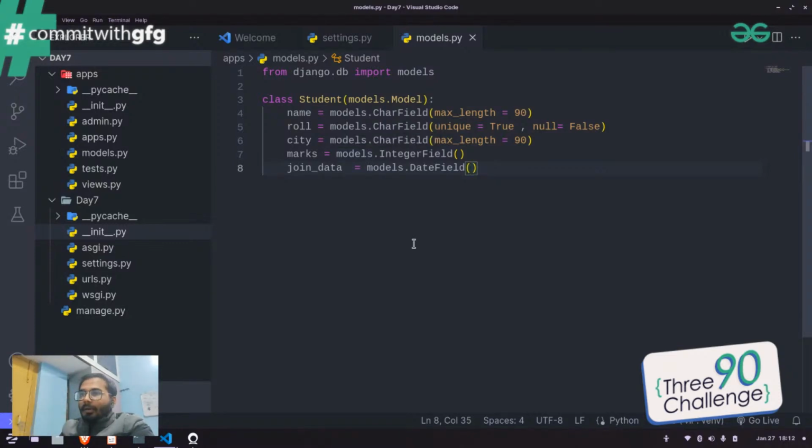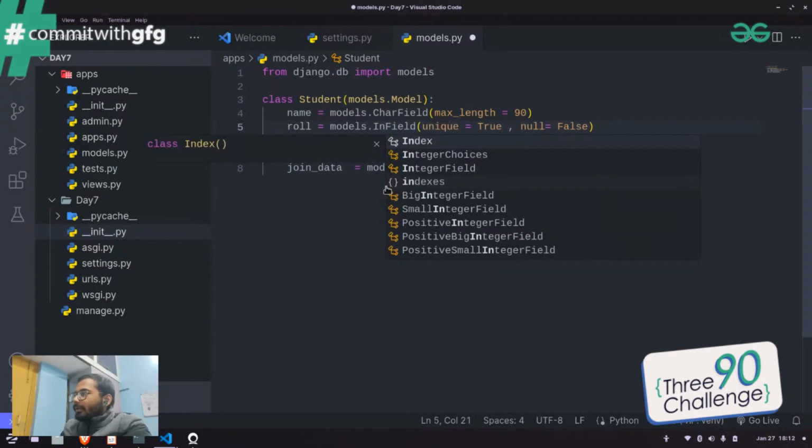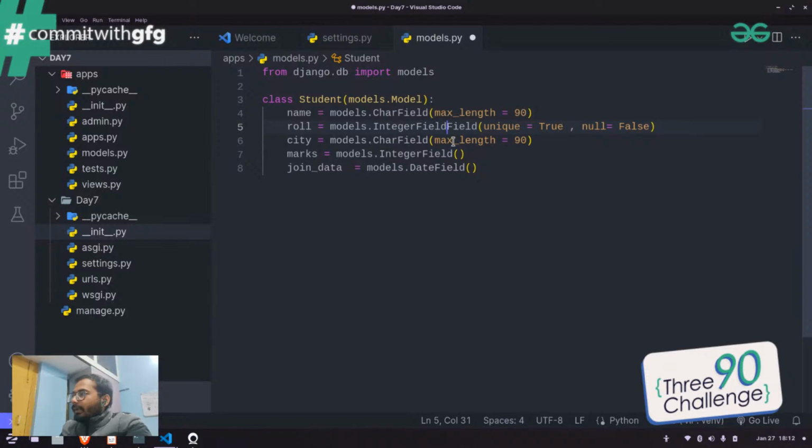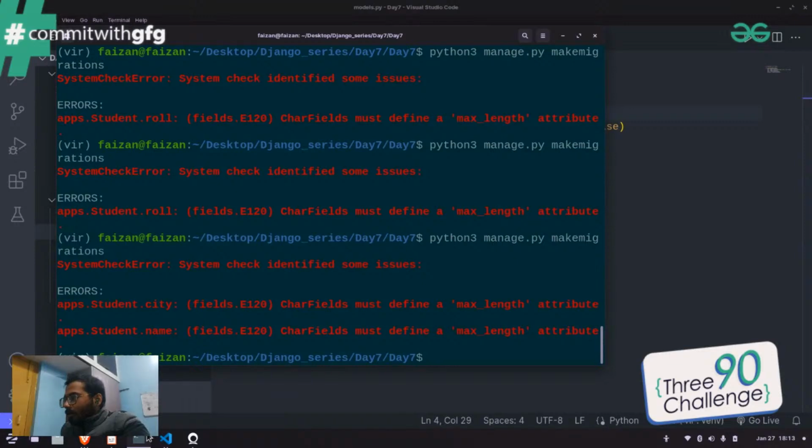Okay, over here this is a roll number, so we have to make it an integer. I'll say IntegerField, like this and like this. So IntegerField, then CharField like this, and that's it. I think there's no issue in that. For now it says there's an error, so I remove this thing and save it. Now I try to check why this is getting an error: the CharField defines the max attribute.